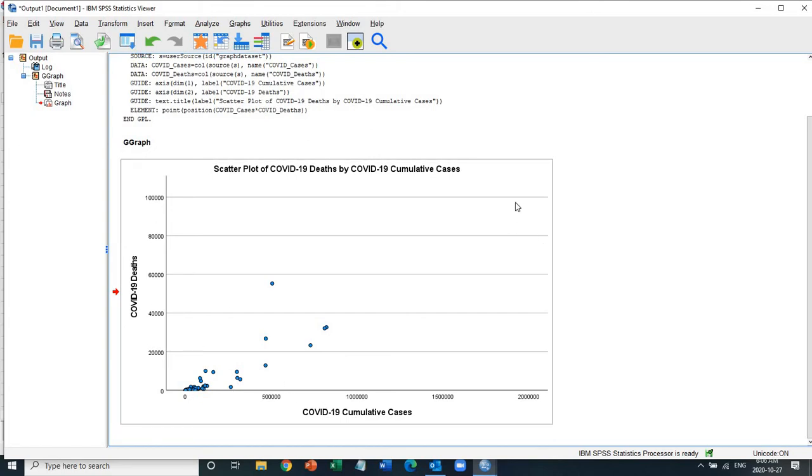So what we did was we did not delete anything per se. We just removed those two data points, which were extreme values, from the plot, because most cases are here, as you can see. So this is your scatter plot, and it's definitely showing a strong positive relationship. Of course, there are quite a few countries. You can see the big blobs here showing up. They have these cases, but the number of deaths also seems to be under control here, but for the most part there is a strong positive correlation, it looks like.